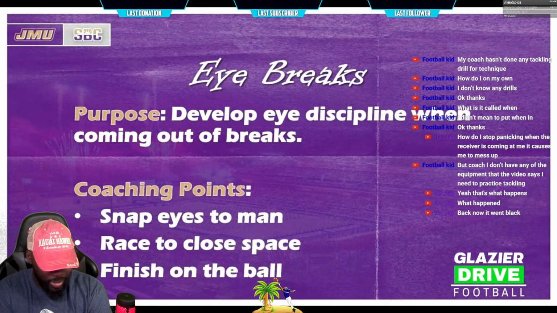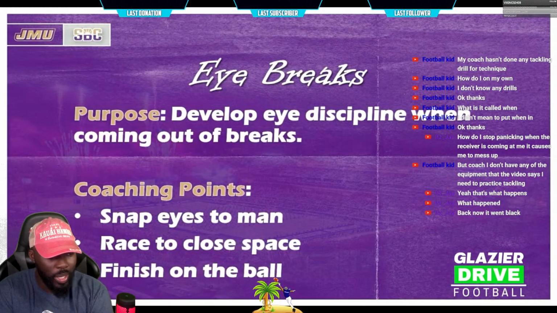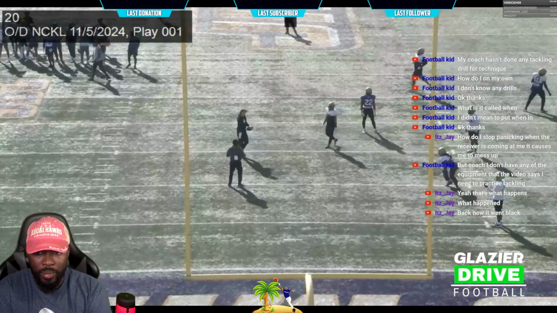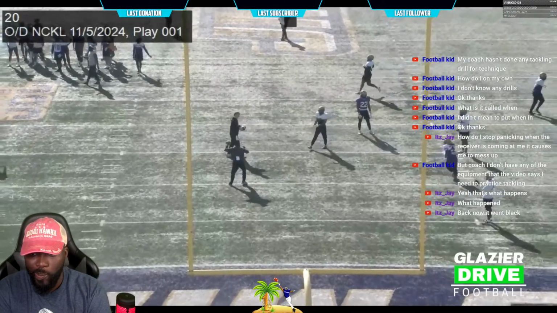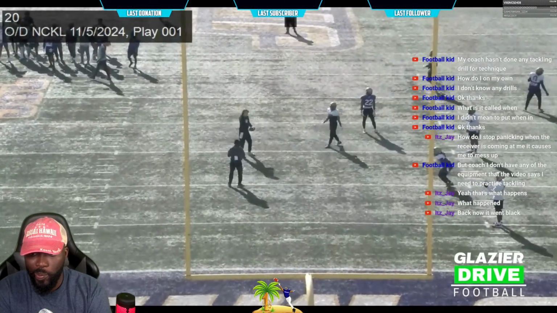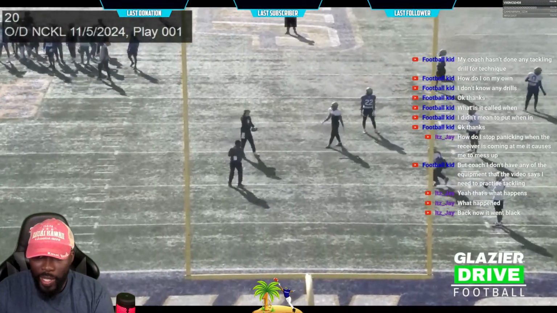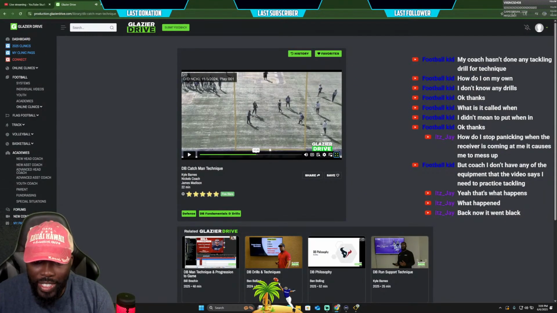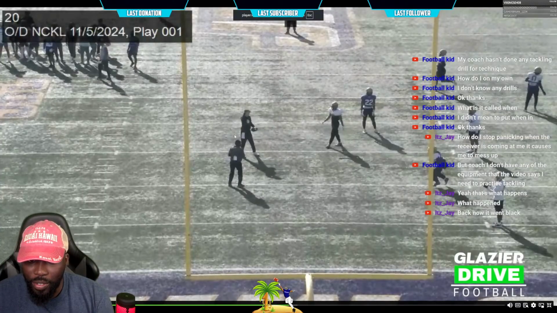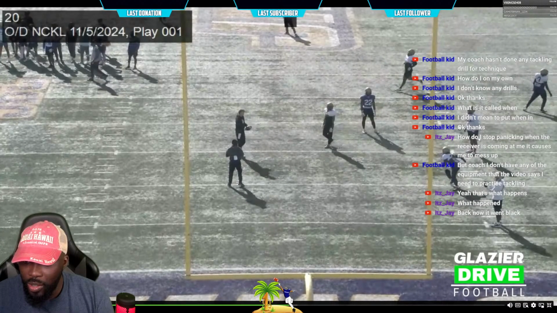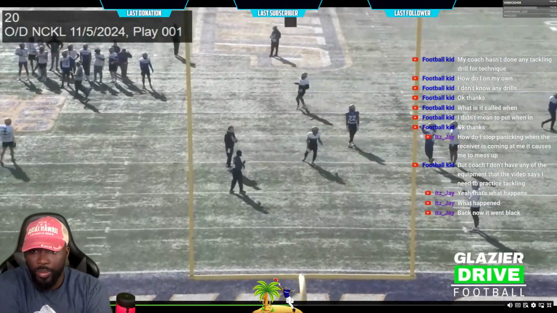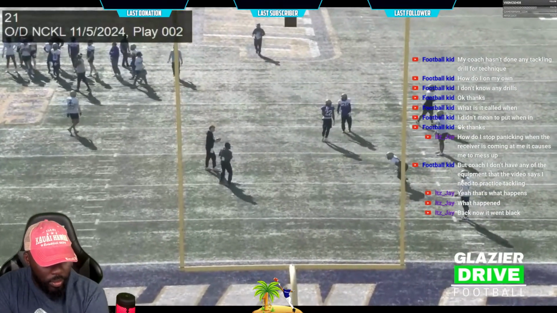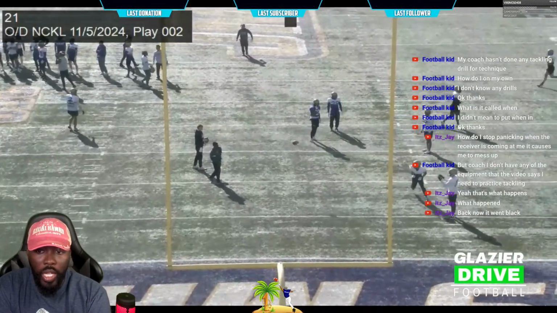We want to make sure we're as disciplined as possible. So the big things, again: snap your eyes, race to close the space, and then finish on the ball. So here you'll see, we got him in just a little pedal. I trigger him to the receivers that are 10 yards away. He snaps his eyes and finds the ball. And I want y'all to see, he finds the receiver out of his break. He reads, all right, break, peek, locate the receiver, drive to the receiver, then find the ball. Gets the break, snaps his eyes, finds the ball. Pedal, snap his eyes, find the ball.